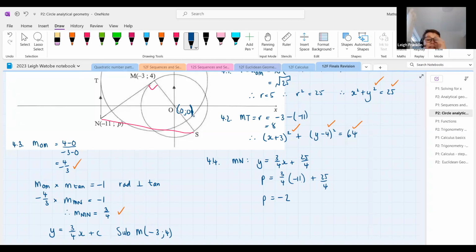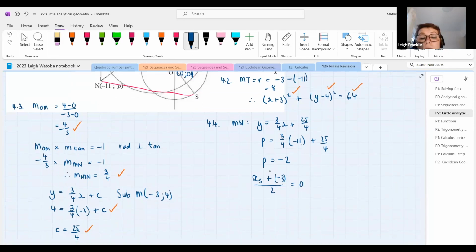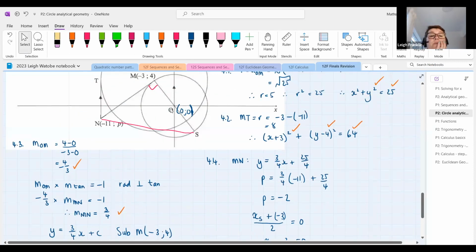So to work out the coordinates at S, the x coordinate at S plus -3, over 2, is going to be equal to 0. Okay, so cross multiply, that would give you the x coordinate at S, so 2 times 0 would be 0. Sorry, I'm trying to do too much in one time here because I'm just worried about us running out of time when I shouldn't be. Okay, so therefore the x coordinate at S would be equal to 3. Is everybody happy with that? It's actually not a difficult concept at all.